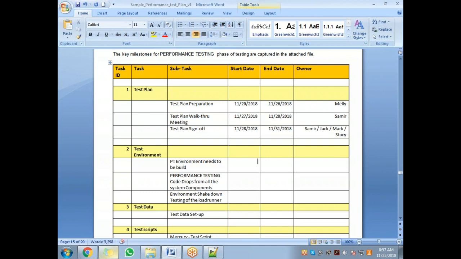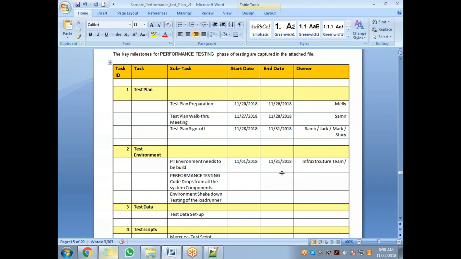So, let's say the project has started on 01/2018. It needs to be done by, let's say, 11/31. They take at least 1 month to complete this. And who is the owner? The infrastructure team. But let's say your test manager is supposed to coordinate with them and make sure it is done by 11/31.